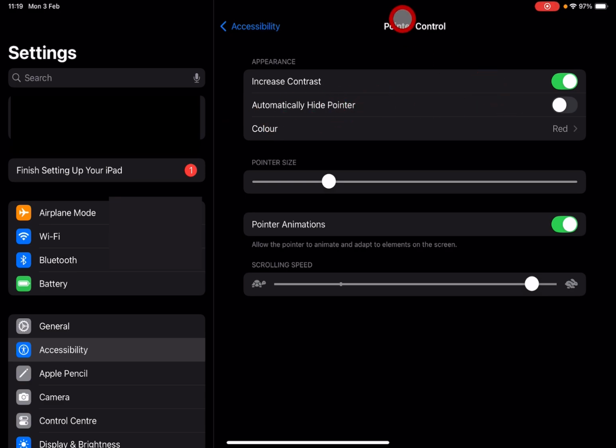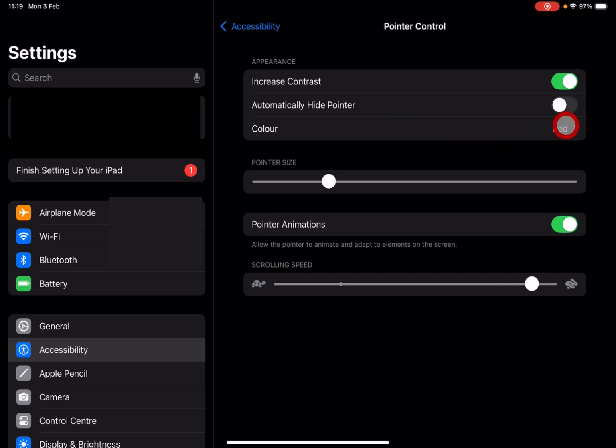Okay, so all this means is if this is switched on and I let go of the mouse, after a couple of seconds, this pointer is just going to disappear. Here we go. Any second now. There you go. It'll go away. So I'm going to leave this switched on so it never goes away.